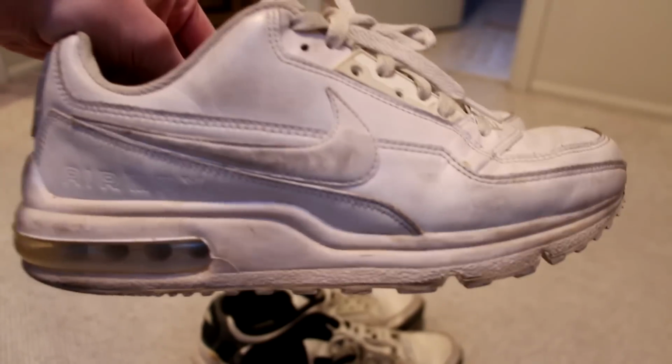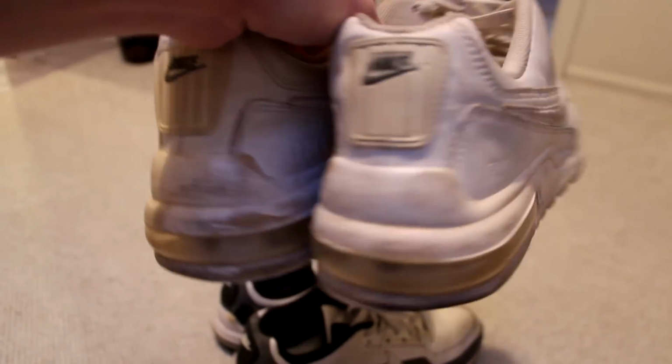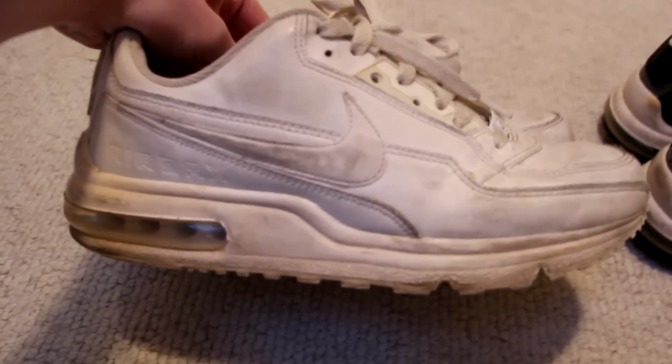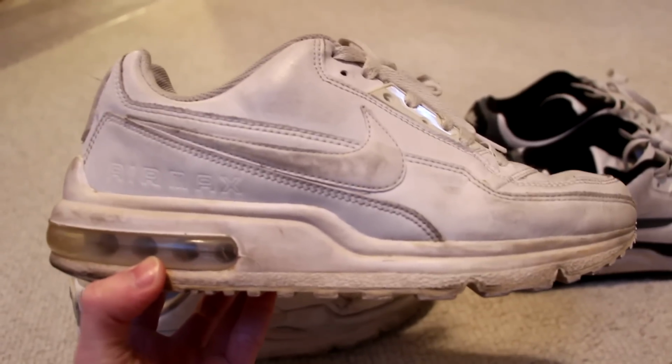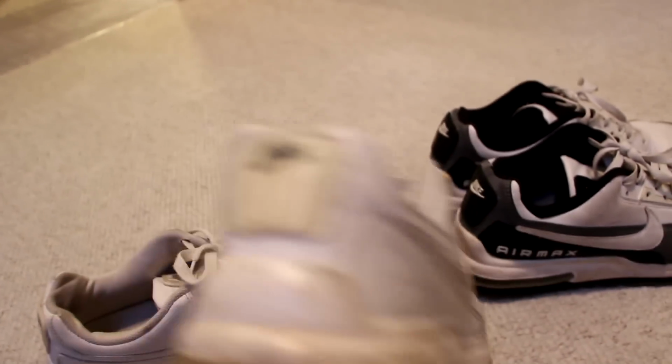Now these are not Air Max 90s, so I have these out to explain to you why I have these. Now, back when I was a young fool, I thought these were Air Max 90s. So when I was going sneaker shopping, I wanted a pair of black and white Air Max 90s. I had these in middle school, I believe, and it's crazy because I thought these were Air Max 90s. I just thought that if a shoe had Air Max on it, like right there, then that was an Air Max 90. I had no idea what it meant. I didn't know that the air bubble over here, that it was made in 1990. I knew no history of the shoe. I just thought that every Air Max was an Air Max 90. So I knew nothing. I had no history or culture of the game.